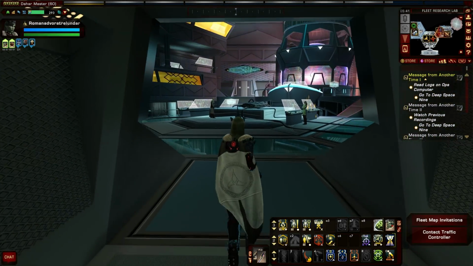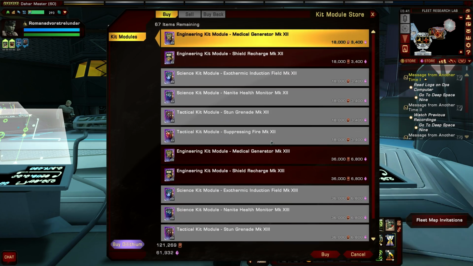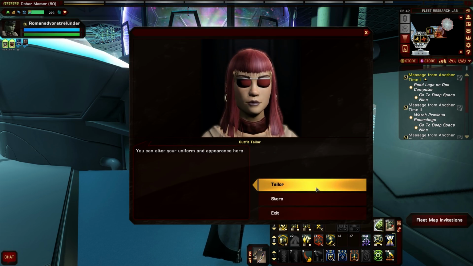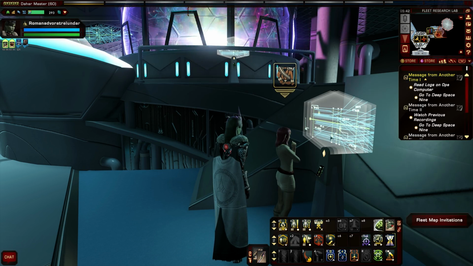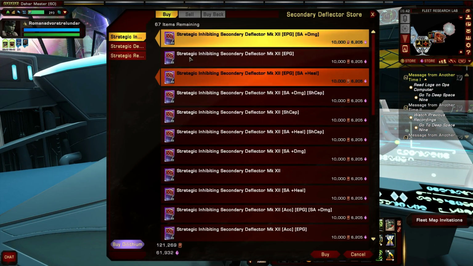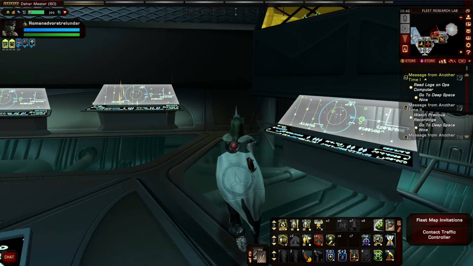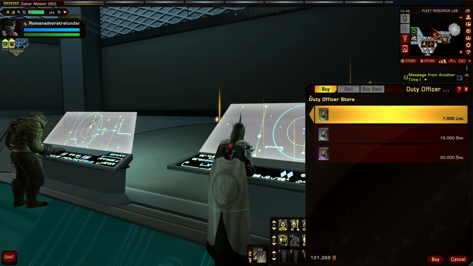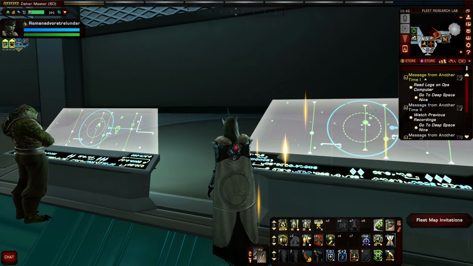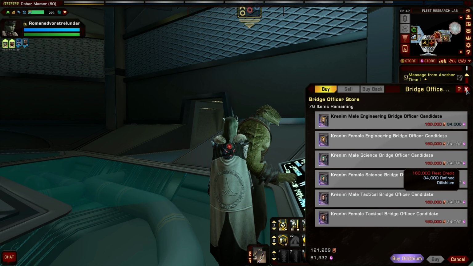And then finally, the research room should all be the same as well. Kit modules. The tailor, again, I don't have the uniform yet. The secondary deflectors if you're a science character. Duty officer store. I guess those are the same. Yeah, there's all Krenim. And then the bridge officer store, all Krenim as well.